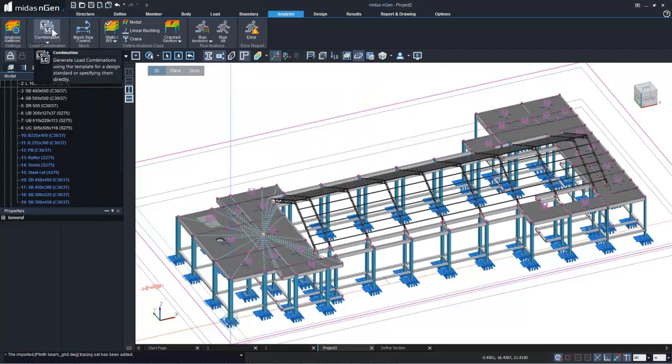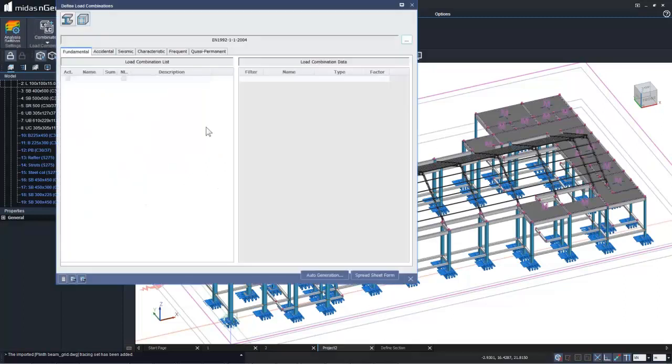Next, we can create load combinations before analysis as well as after analysis. So here, since we're going to be performing analysis and design at the same time, I'm going to be creating load combinations over here. So load combinations can be applied to the entire structure as well as to separate members. I'm going to be having load combination for the entire structure at once.